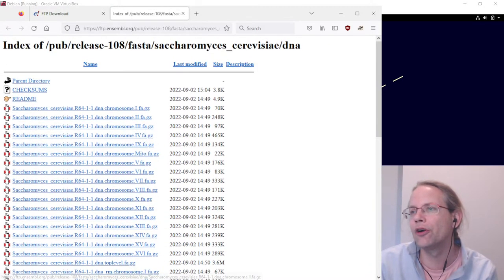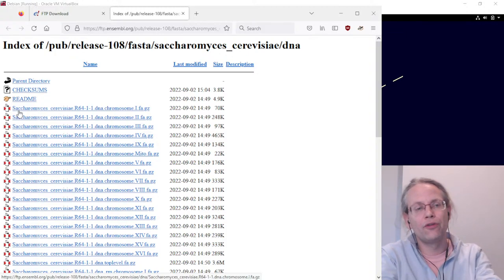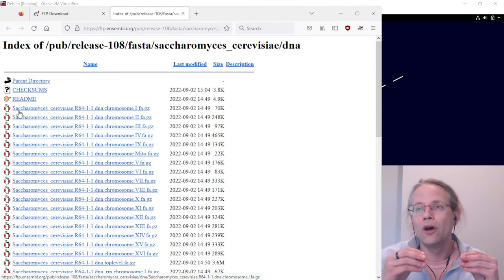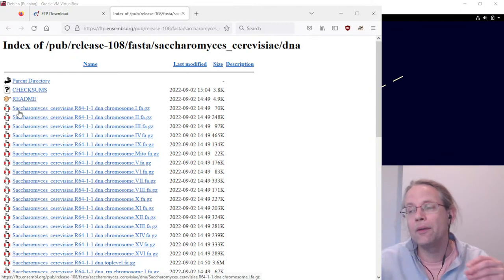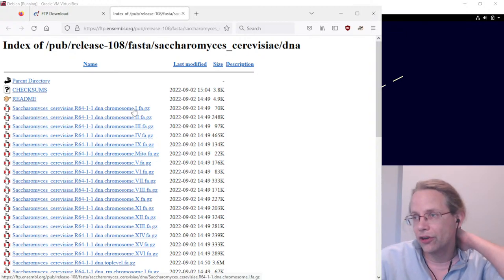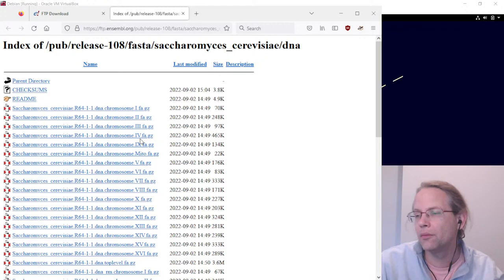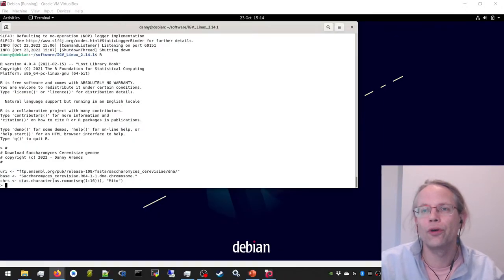every time similar. So that's this whole part up until the Roman numeral 1, Roman numeral 2, Roman numeral 3. Right, so that's the reason why I call this the base name. We will be using base names a lot. So the base name is the whole file name up until a certain point, and after this point it starts changing. So chromosome 1, 2, 3, 4, and so forth, right? But I'm just going to store the base name.